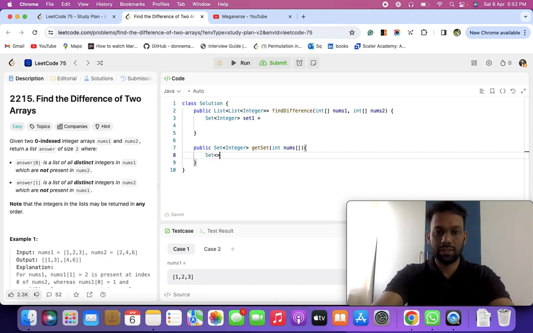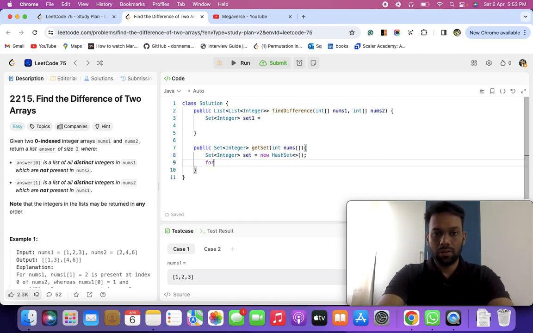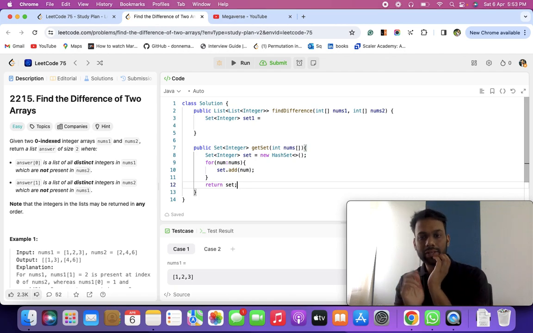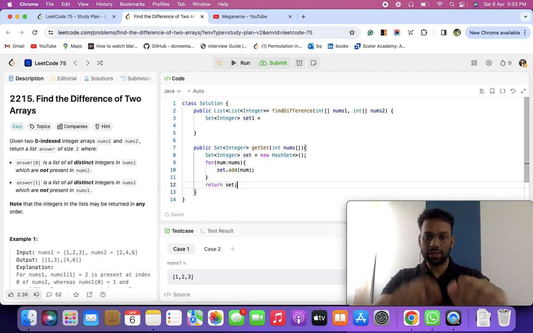So create a set here, set equals new HashSet. To traverse, just put for num colon nums. It will give you all the elements. You just need to put set.add(num). That's all. Return set.